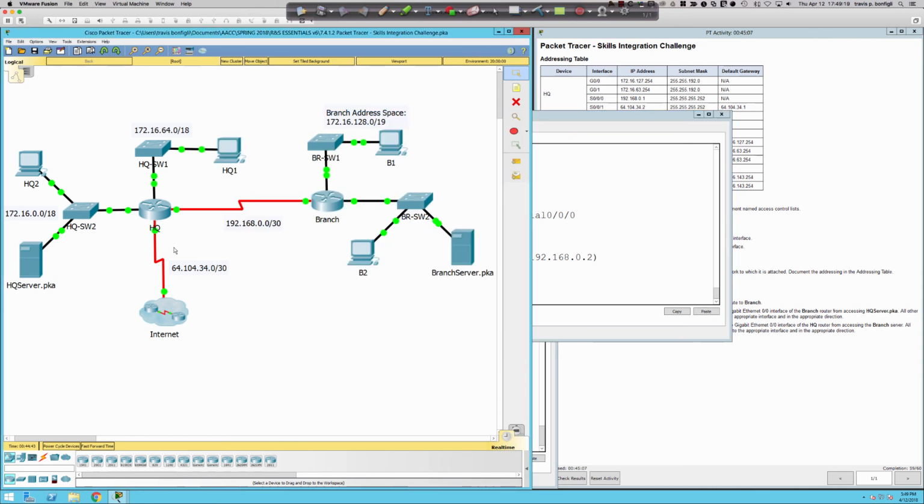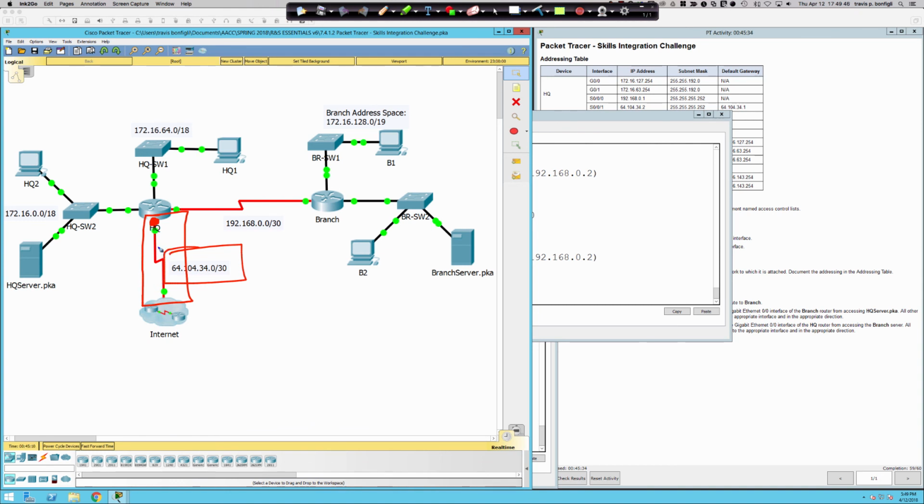So my issue with that being awarded a point is that we did not put a network statement in for this network segment, the 64.104.34.0. So why would I passive that interface? Because passiving an interface is so that it does not send routing updates and try to discover neighbor adjacencies out that interface.